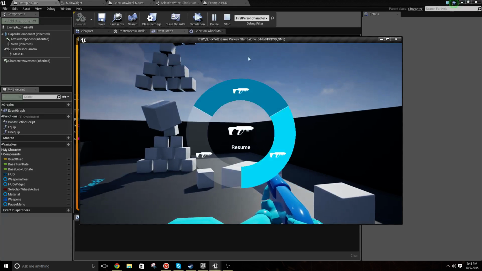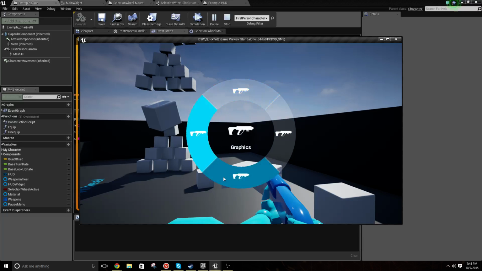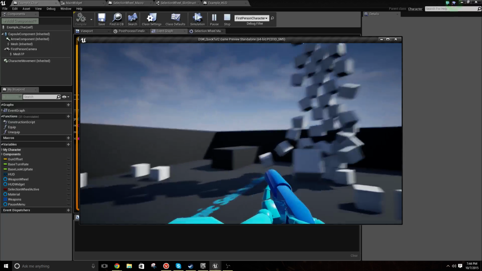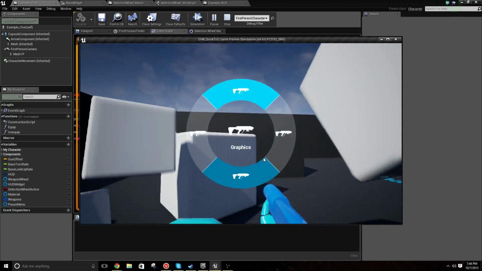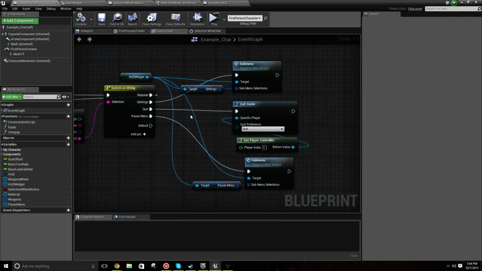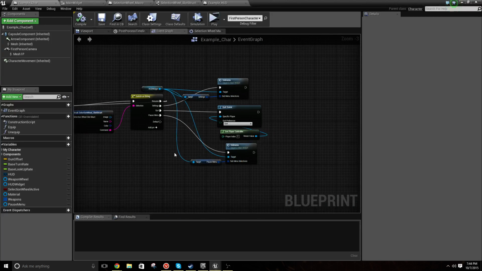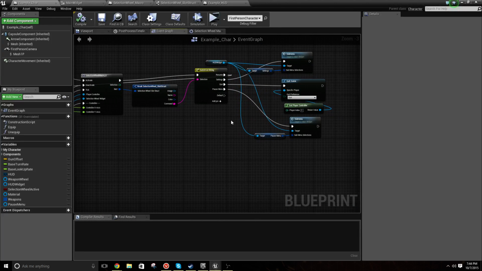And now when we play, it pops up, we have a resume, quit, and settings. Now we're here, and these don't do anything yet because we haven't plugged any submenus into those. But we can go back, and now we're back up to here. We can resume the game, we can run around, and pause again, and go back into settings. We can change our controls if we had any set up there. And let's just set up those submenus really quick.